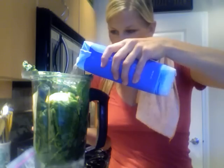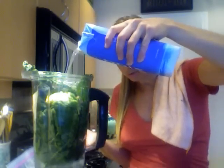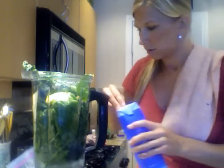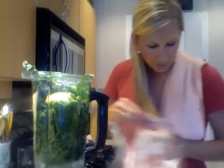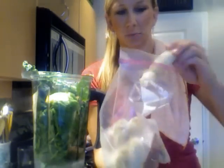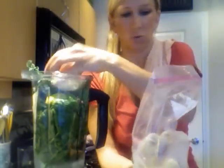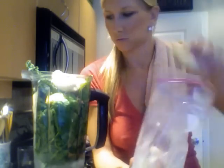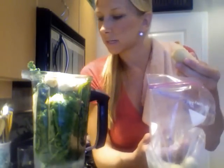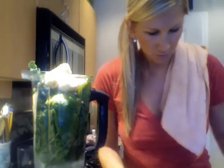This worm is crawling. Okay, so you can kind of see. I just kind of eyeball it. And then I have these bananas that I've already pre-frozen. Sometimes I use fresh, sometimes I use frozen, but I freeze bananas when they're getting really ripe, just so I don't waste them. So I'll freeze them, and then they're perfect for smoothies. And also when I have ripe bananas, I'll make banana bread or pancakes or muffins. So I'm putting about 2 bananas in here right now.